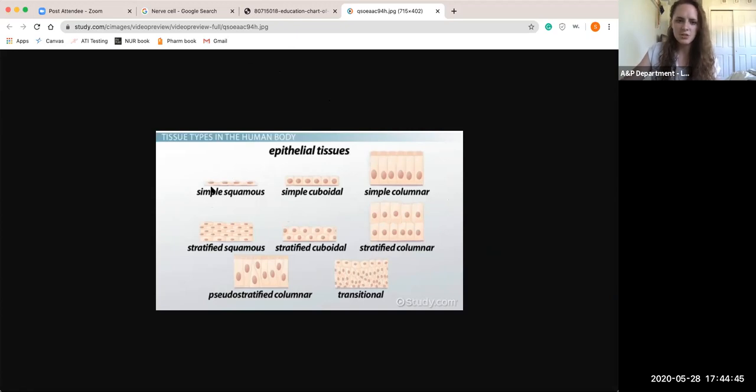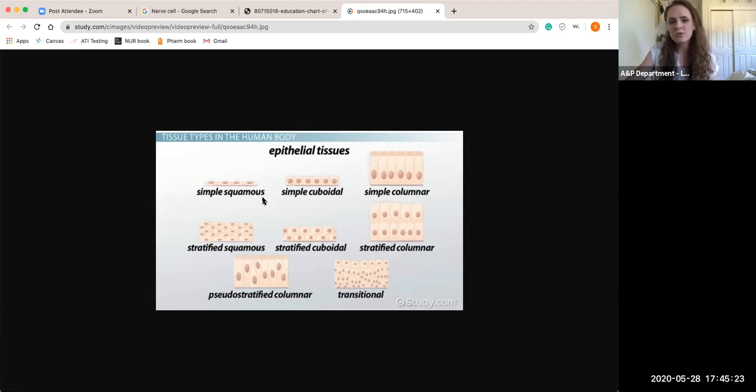So that's how you're able to differentiate which tissue, what it looks like, based on the names. Okay, so we're going to start with our simple squamous epithelium. With the different types of epithelium, I want you to know what they're going to look like and where they're found and their function. So I guess all the things are listed in your outline. So function for simple squamous: it's one layer of flat cells. So things are going to be able to pass through this really easily. So this is going to be used in gas exchange.